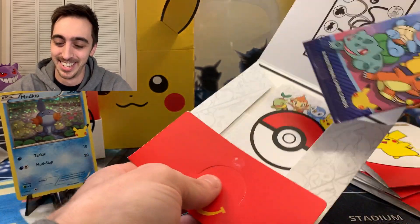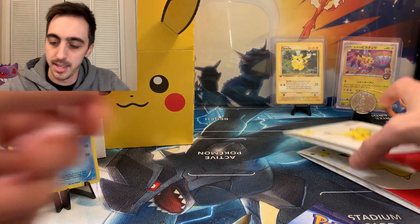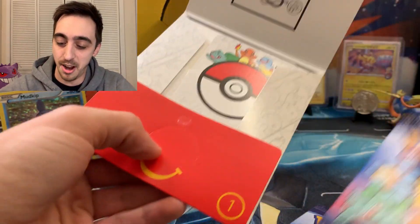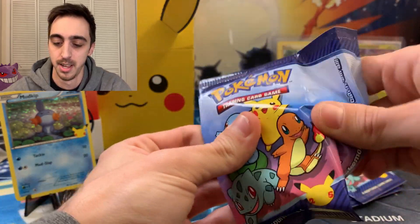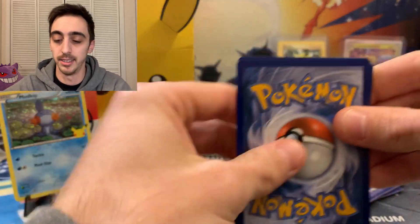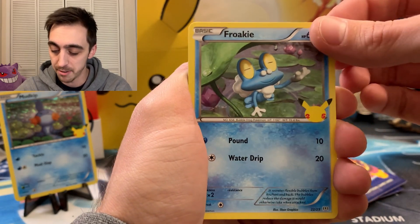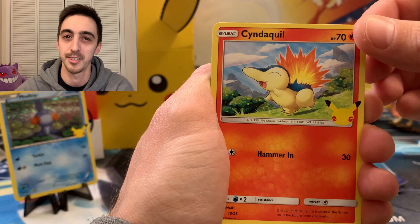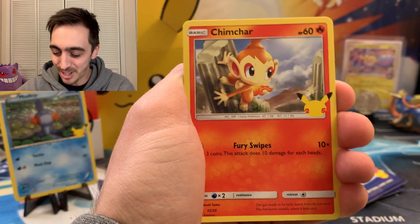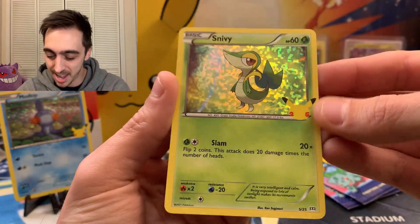Let's open another one. Looks like the same little boxes in each one. All right, Bulbasaur, let's do it. We'll do it backwards. Hopefully these end up at a lot of McDonald's for a while. The employee I was talking to this morning said it looked like they were going to be getting pretty steady shipments of them for a bit. So hopefully everybody's going to be able to get their hands on these. Don't pay the crazy eBay internet prices you're seeing. If you hang out at McDonald's and give them a call, you're going to be able to get some. Cyndaquil. We've got Chimchar and Snivy. I thought it was Bulbasaur when I saw the green for a second. So, so cool. That pattern and that stamp.